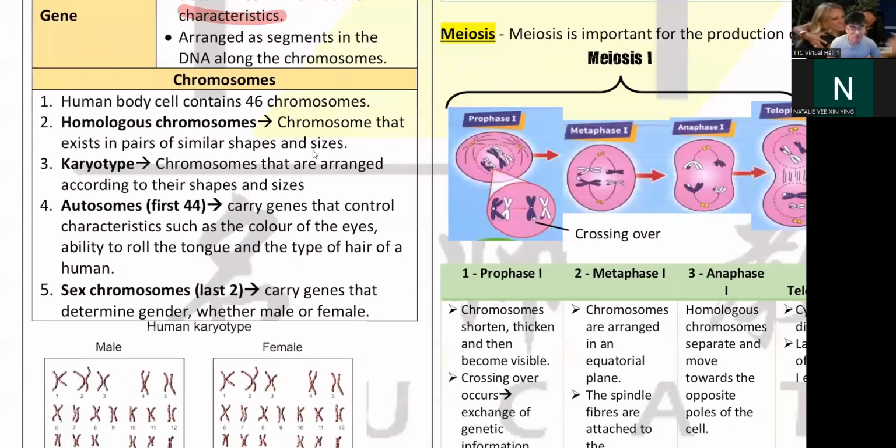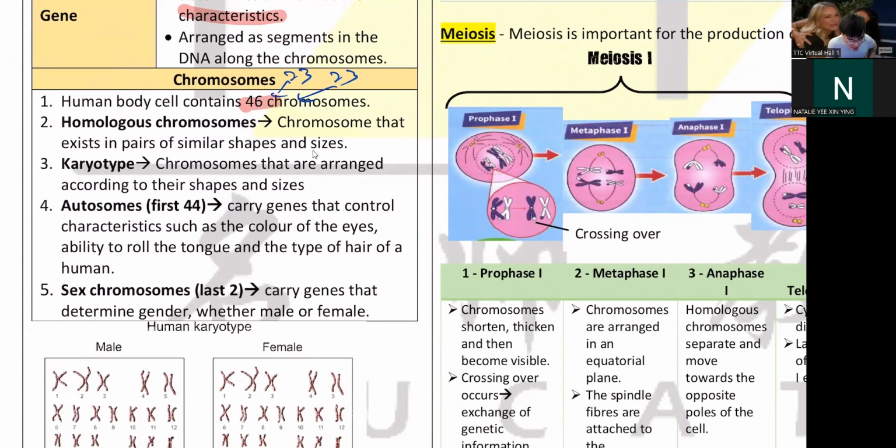All right, and then of course, how many chromosomes do we have? We have 46 chromosomes. You get 23 from your dad, and you get 23 from your mom. You get half and half. So what genes do you receive from your dad? It's random. And what genes you receive from your mom is also random.